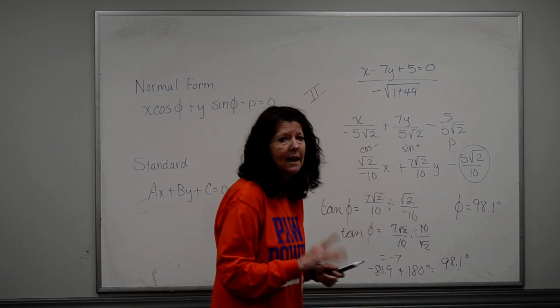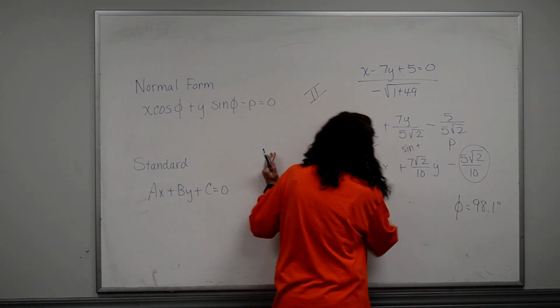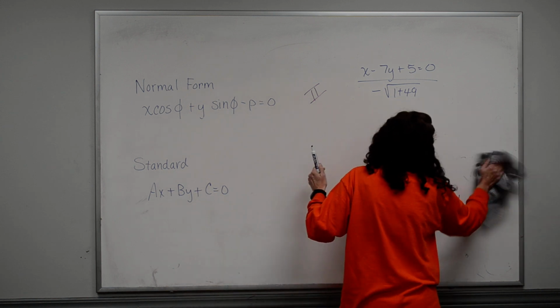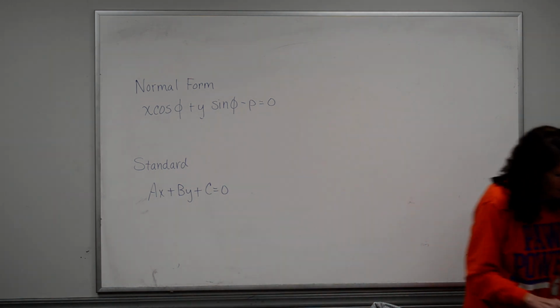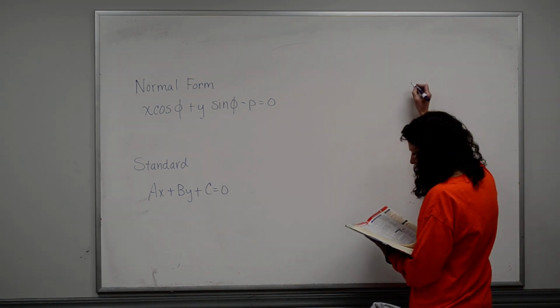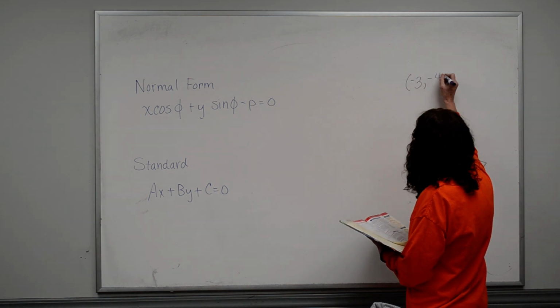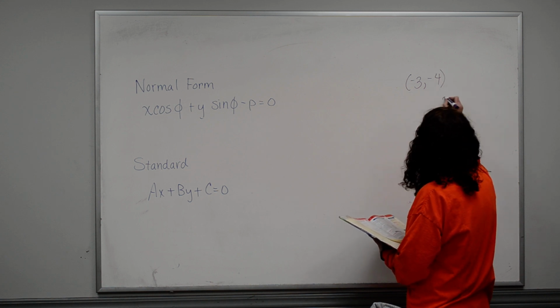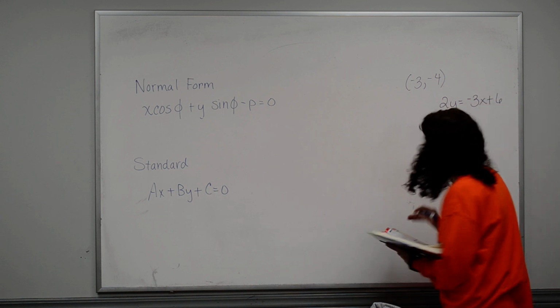All right, the last section in this chapter had to do with finding the distance between a point on a coordinate plane and the normal line. If you look, it literally says find the distance between the point with the given coordinates and the line with the given equation. So this is number 49 in the back of the book, so -3, -4 is my point, and then this is my equation that I'm going to turn around and put in standard form.